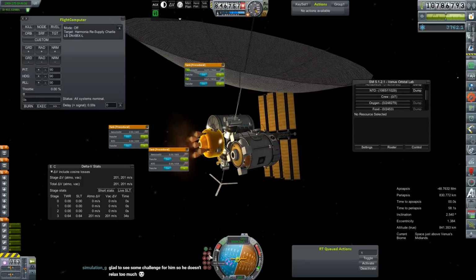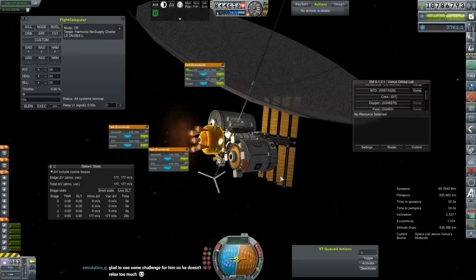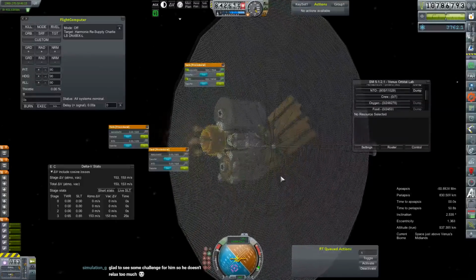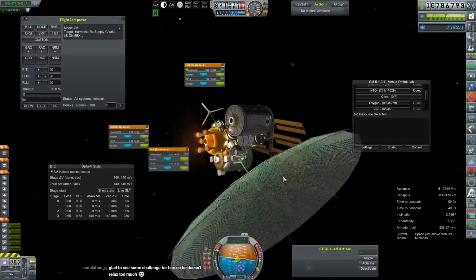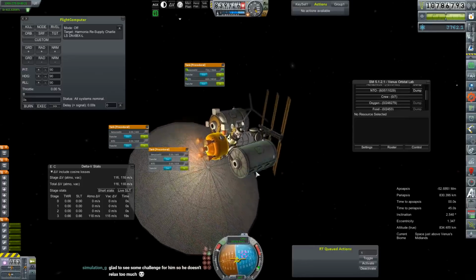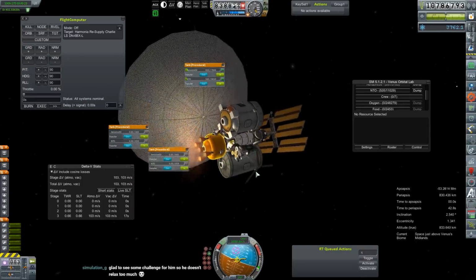There's SAS is armed. Hold to retrograde, please. Please. Hey, look, I don't care if you want to do the spin dance. That's fine. Just hold the friggin' retrograde. 500 episode. Still didn't learn his lesson. He will never learn his lesson.